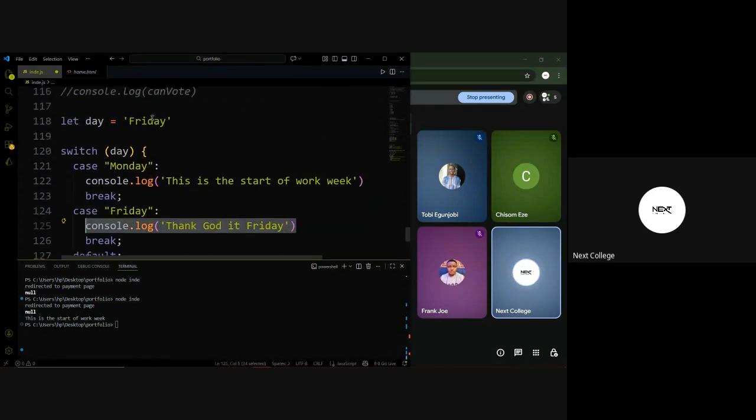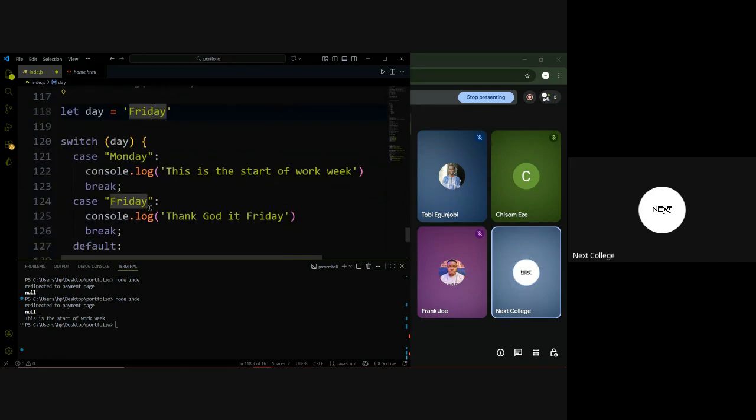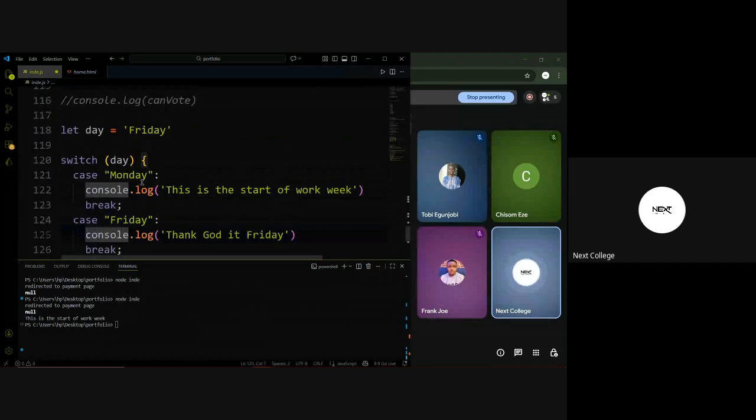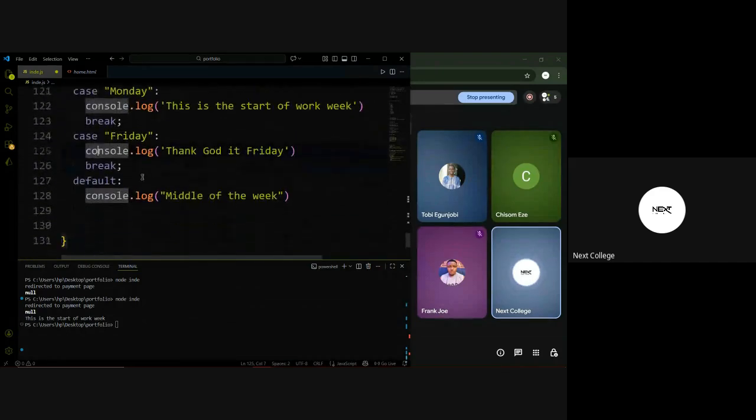So this is a single value used to compare multiple possible outcomes. This is almost like if, if, if, if, but it is a single value we are using to make the comparison against many possible values.